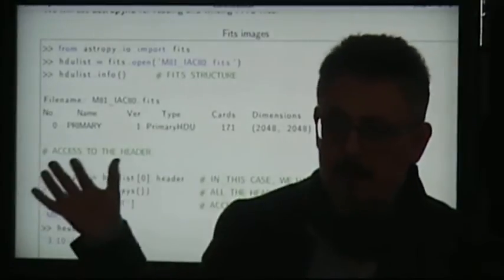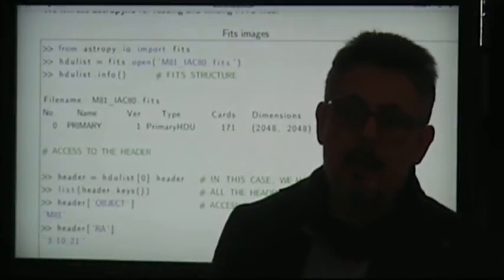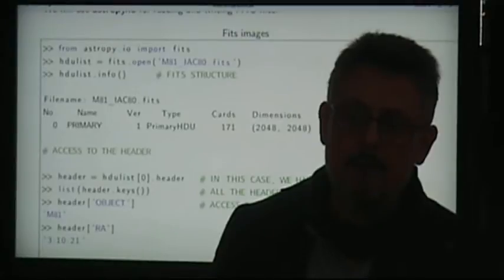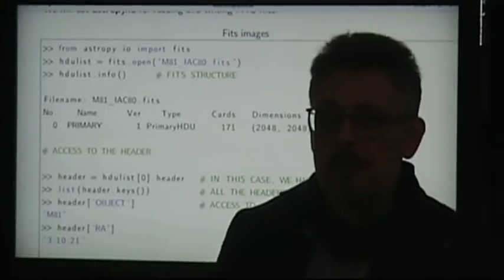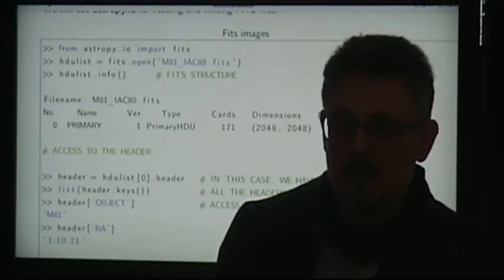So you know a fits file contains a header, which is a text file, and the data that is an array of the size of the CCD, the detector, with the information that we need. If it is a cube, it will contain a 3D array of the dimension, and for each observation, a third dimension.